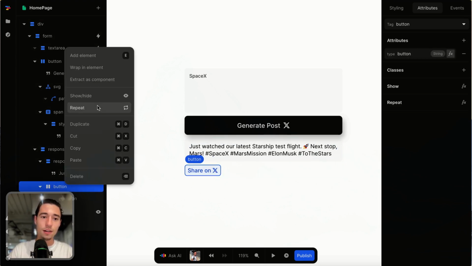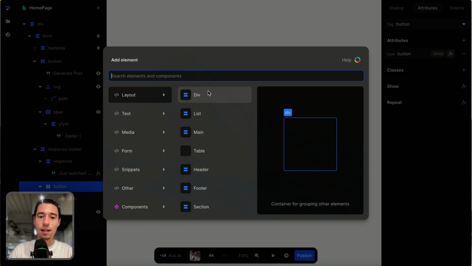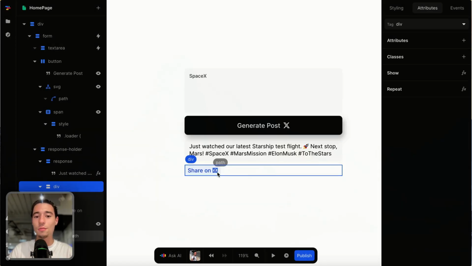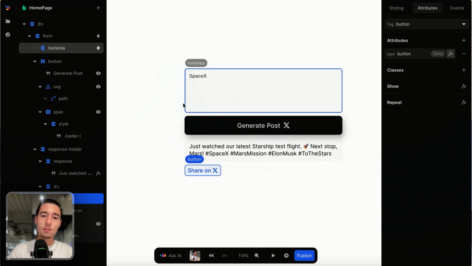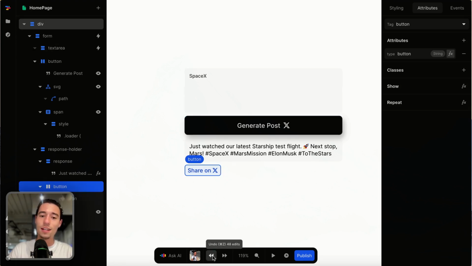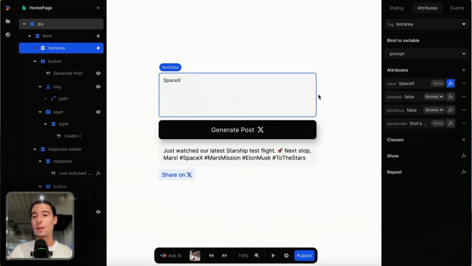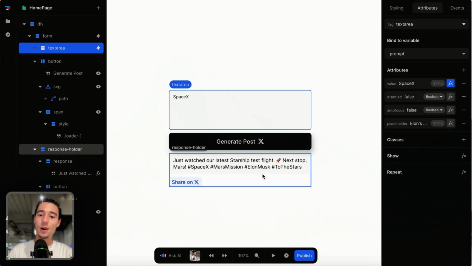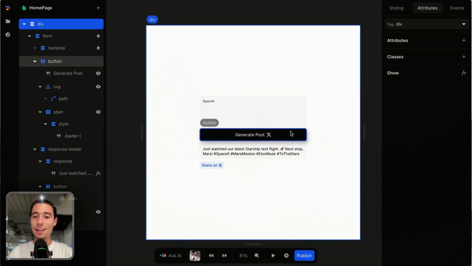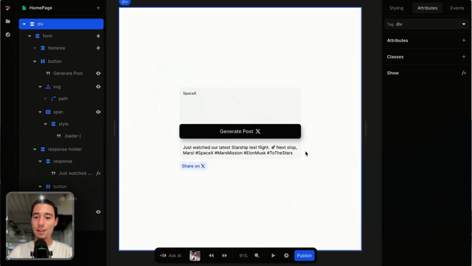I should probably wrap in an element, or actually, we could make this wrap in an element, but I'm not sure if we should. There are nicer ways how we can do that. But let's actually wrap an element. Let's take a div in here because I just want to add like a reset button here. We could go on button, but it is bound to a variable. I don't think we need a reset button. Let's go back because we have a reactive approach, right? We could just clear the variable, but it's good to know. So we got a super nice UI, beautifully working inside of here, doing a great job.